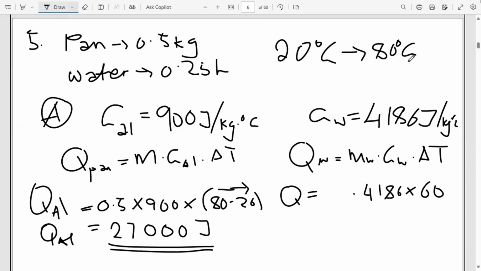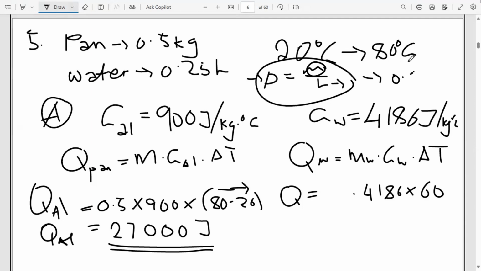So how are we going to calculate the mass of the water? Remember, we already know the density of water, and we also know the volume of the water that we've been given. So in order for us to find the heat required to raise the temperature of our water, we can use that same formula to say density is equal to mass over volume. You're looking for mass, and we already know the volume and the density of water. If you plug everything into this formula, you're going to get the mass of water to be equal to 0.25 kilograms.